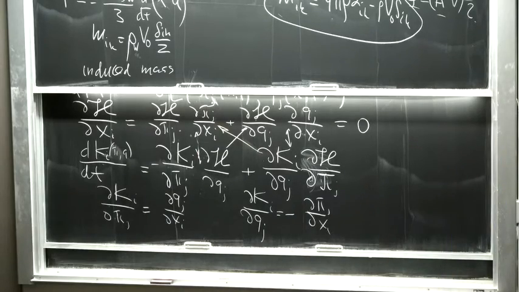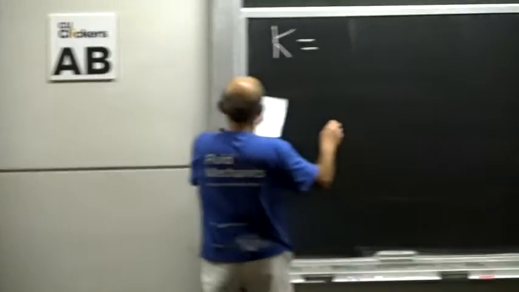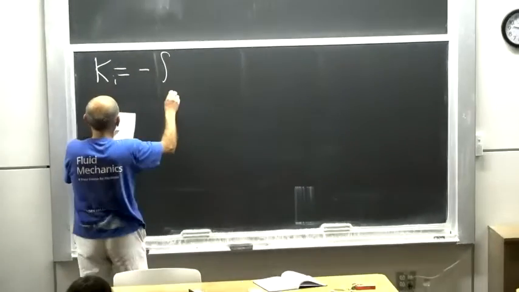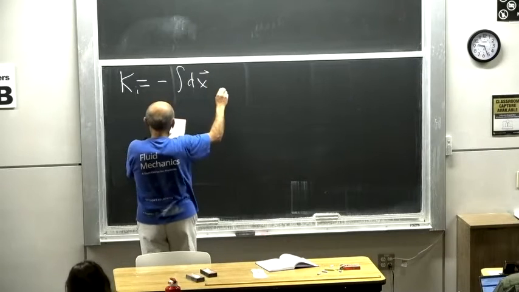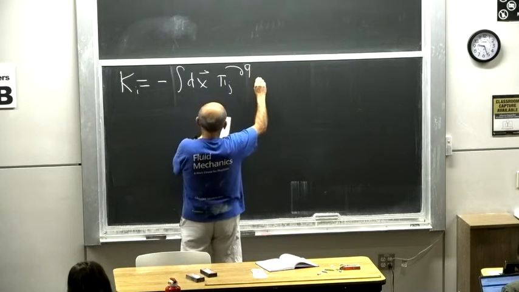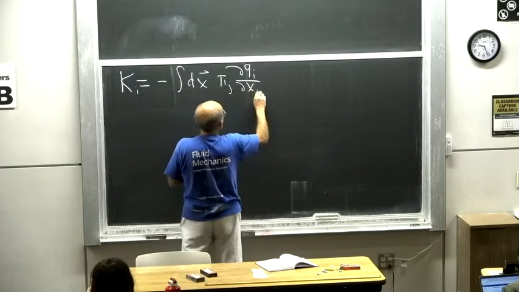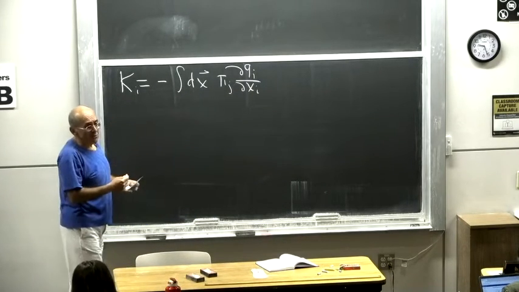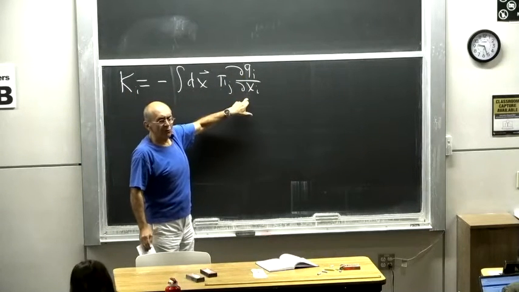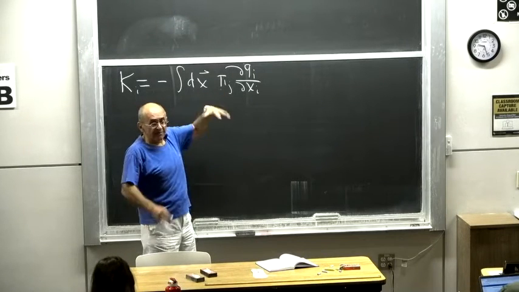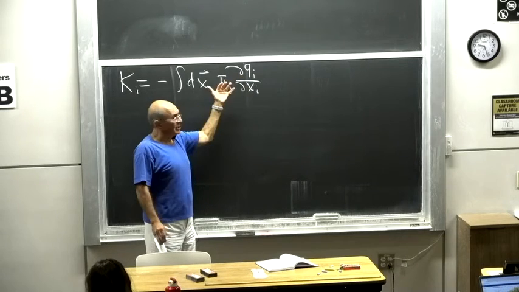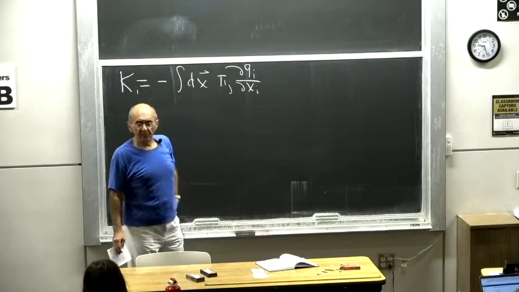So the solution of these two equations is pretty simple. Again, it's a vector. And it's minus integral over dx of pj dqj over dxi. Just by looking at it, you can easily convince yourself that if you differentiate it with respect to pi, you get dq again at a given x, right? Everything is at a given point x. If you differentiate with respect to q, you integrate by parts, and you get plus, okay?